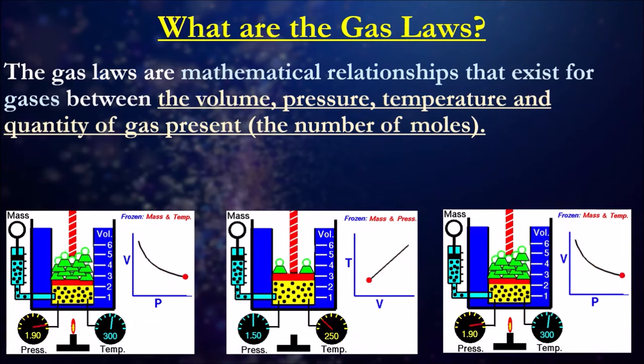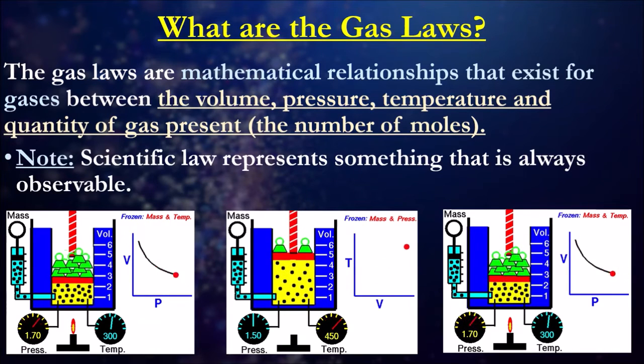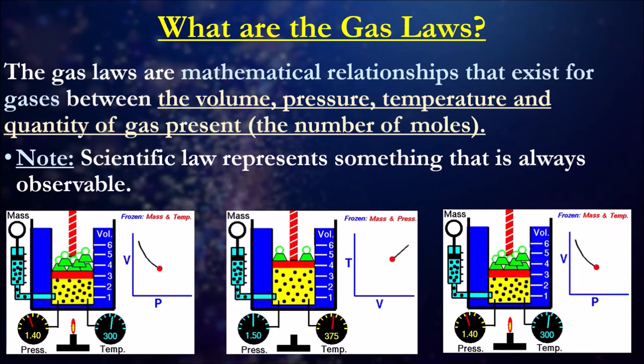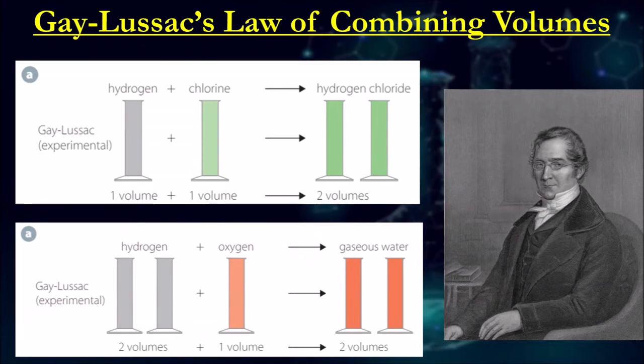So that's just a property of gas, and we've looked at other things related to gas laws. Remember, anything that's a scientific law is something that can be continuously observable. Again, we're looking at Gay-Lussac here, and he came up with a law when combining different gas particles. He did an experiment where he combined hydrogen gas and chlorine. Same thing he was doing with hydrogen and oxygen, where he found gaseous water. What he found was whenever he mixed gases together, they combine in whole number ratios.